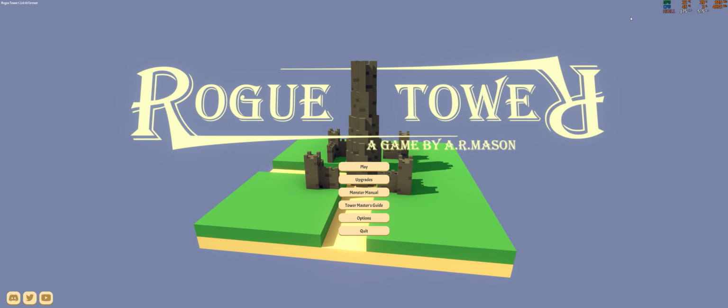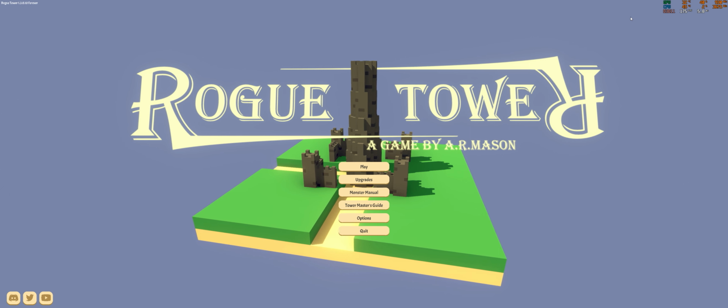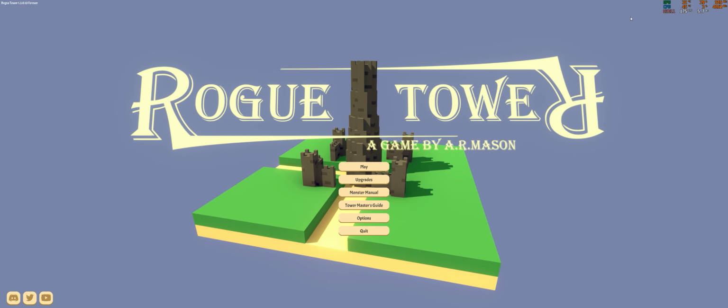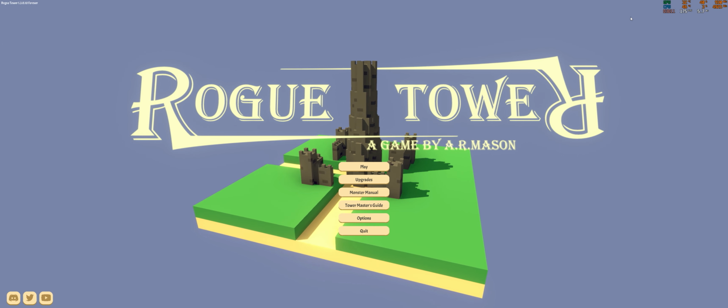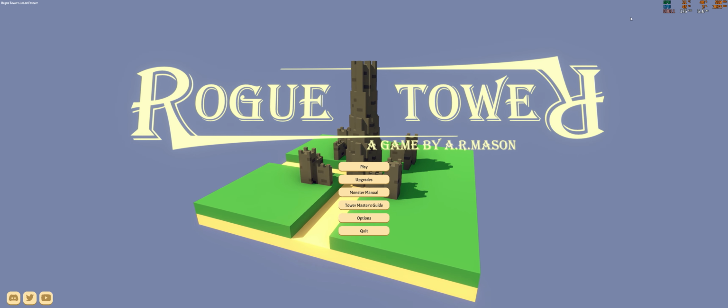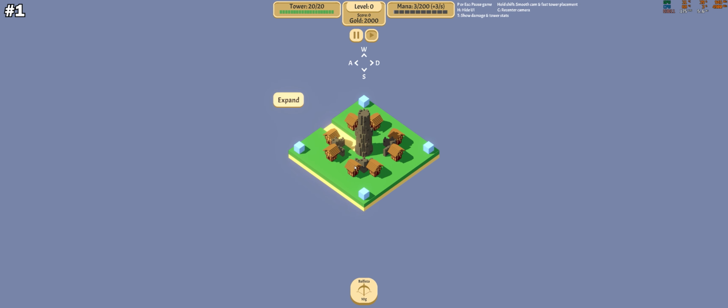So I'll sort of keep a counter at the top left-hand corner showing which try it is, and how far I actually get. So hopefully we get it done at some point, but yeah. So let's jump right into it. So play, single defense. And here we are.